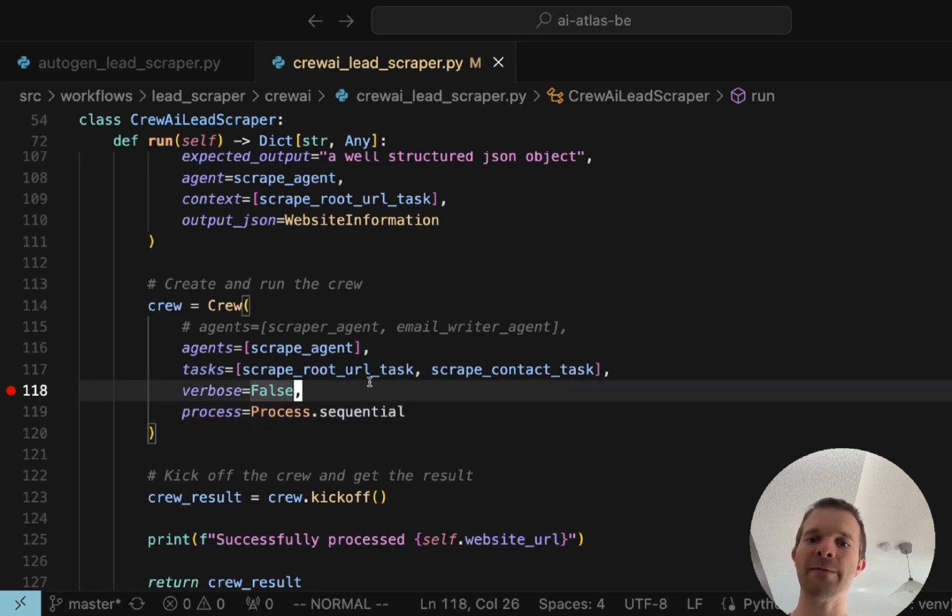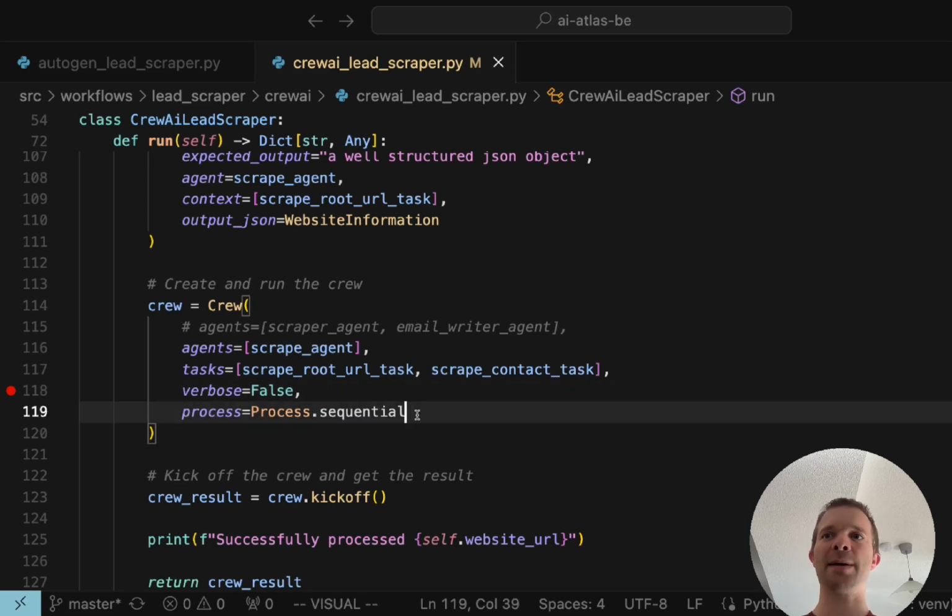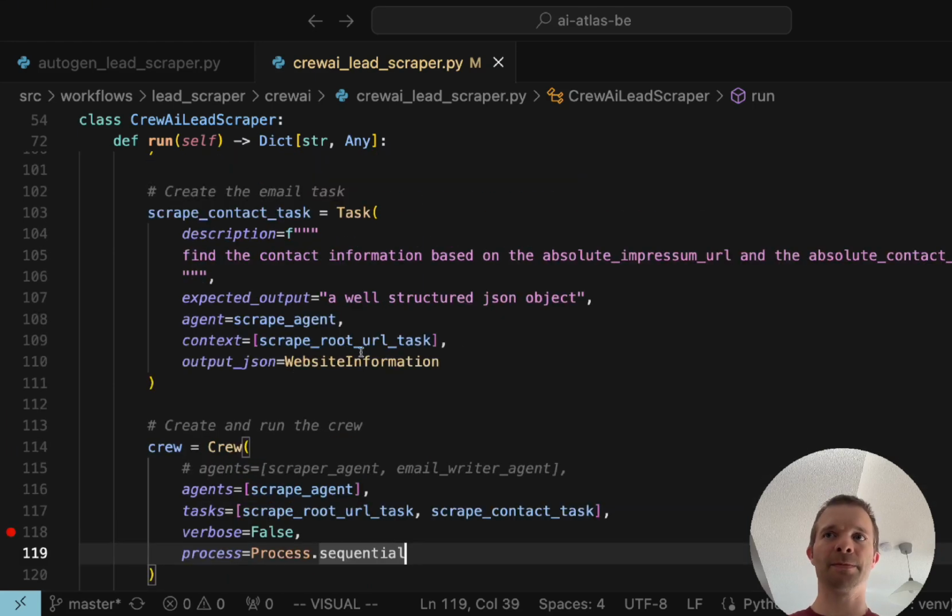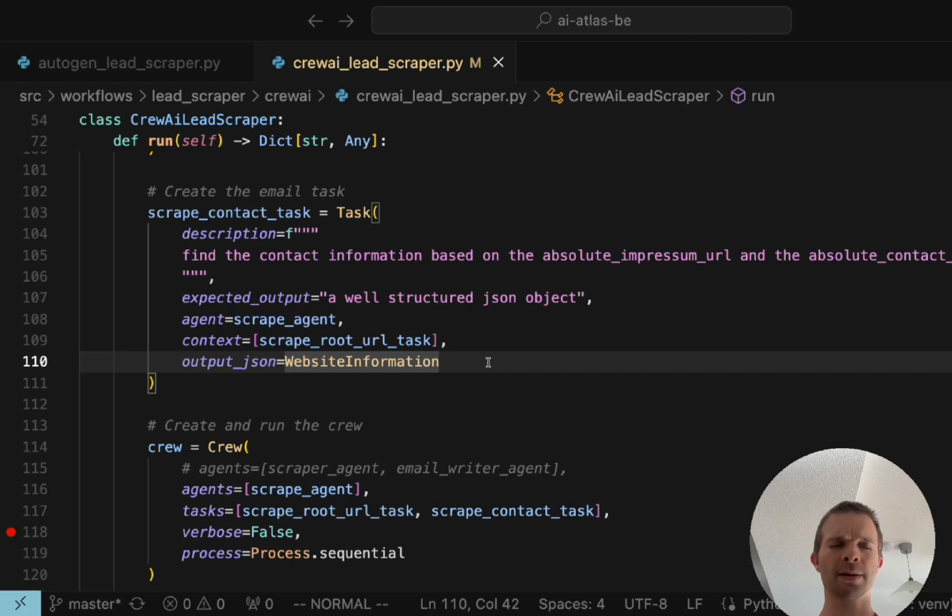Those frameworks are very powerful, and lead scraping is a very good example. It would be very challenging to write a Python script to extract exactly the impressum URL or the contact URL, because it can be HTML, sometimes it's contact, sometimes it's contact in the language.